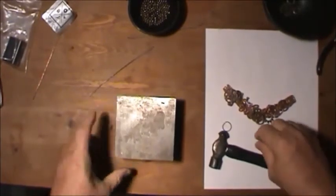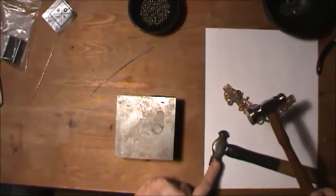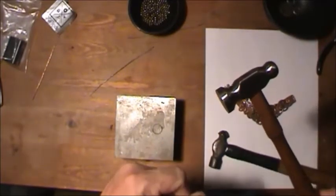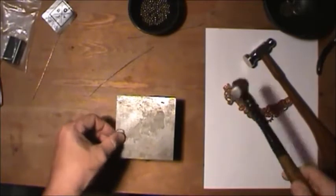Okay, so anyway, we've got the piece right here. Now, we'll be doing a little hammering on that with a specialty hammer. You can use these hammers, but this is what I prefer. This has, as you can see, a larger, flat, blunt head on it. So when you come across the piece, you try to hold it flat, and it does a nice, neat, level hit. But you can do it with these.